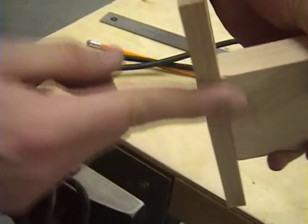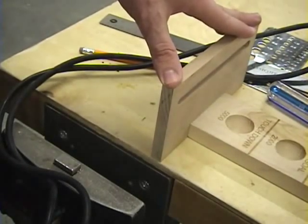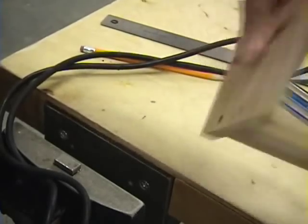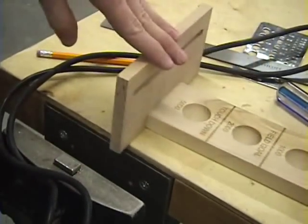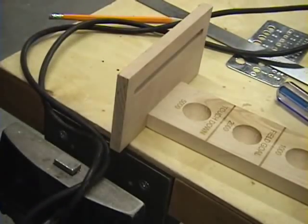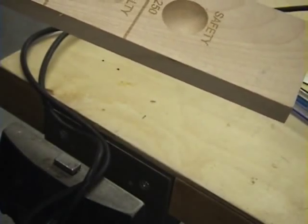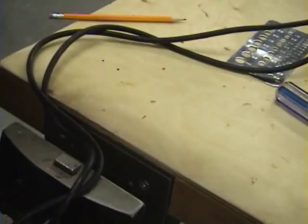Going through that process, make sure that this will sit nice and flat. Okay. If it's a little bit off, then you can sand it till they match each other and should sit nice and flat. Next will be to make this little riser block here. In order to make that, I need to measure how high this is. So we'll do that really quick.